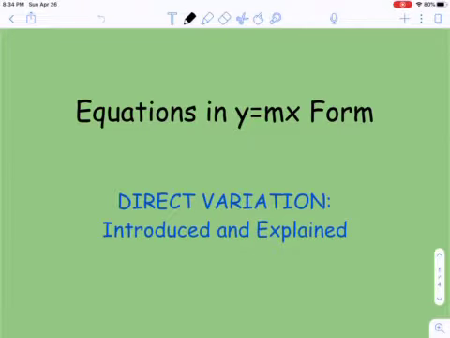All right, the book throws out a bunch of definitions and words in bold print that look important, and they introduce this concept called direct variation. So let me debunk it and tell you what direct variation is. In simple terms, it is when you have a relationship that is constant. It's a constant relationship.